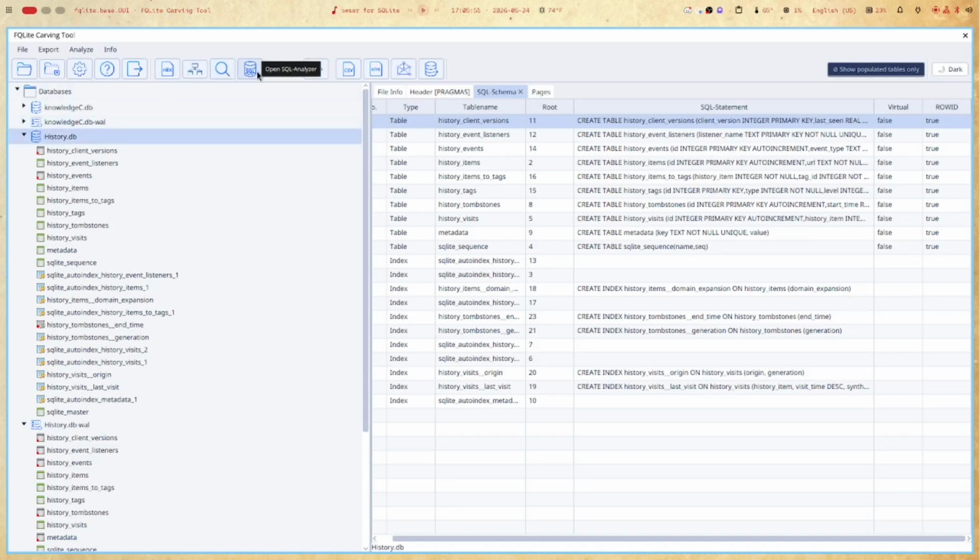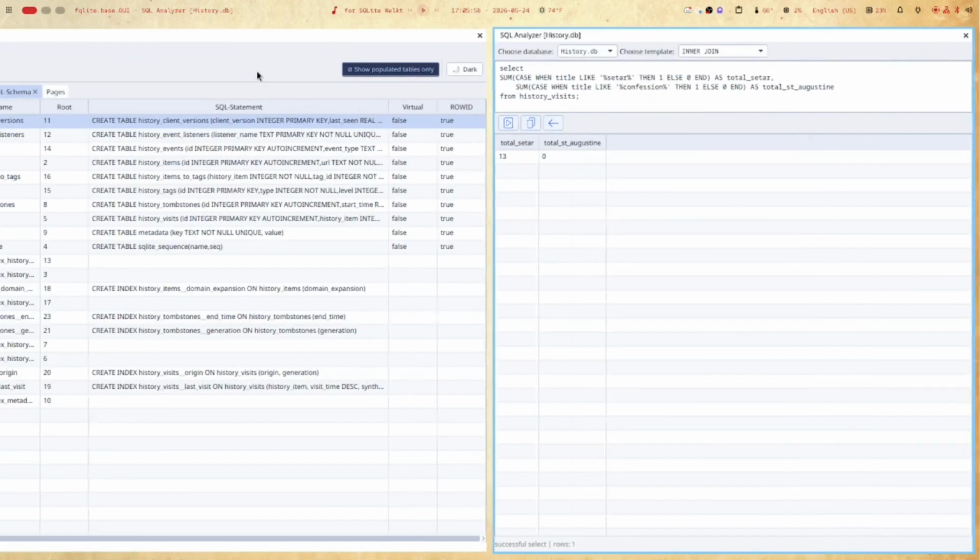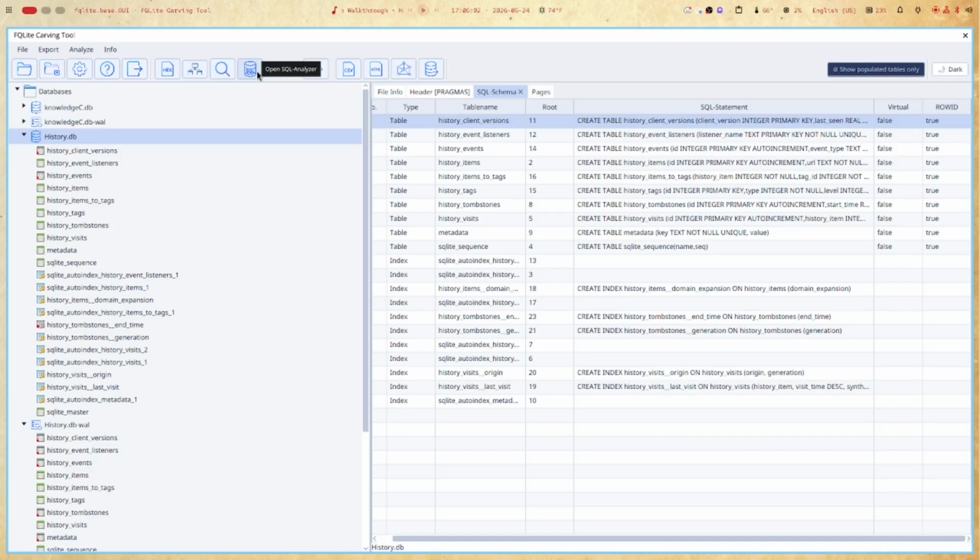And then you can also open up our SQL analyzer, which we'll go into more here. And then you can do the node QL builder too and open an SQL agent.